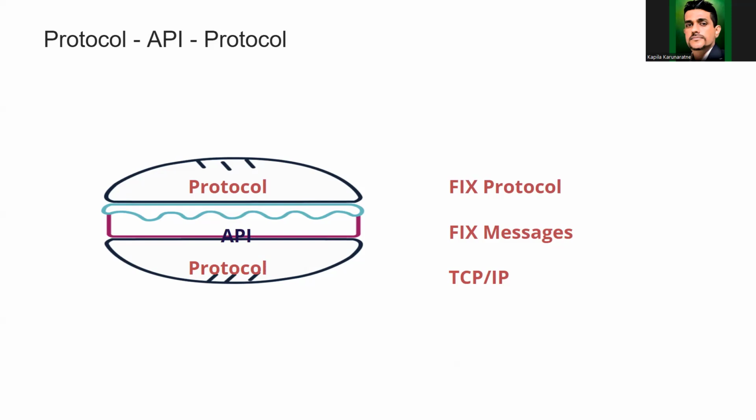TCP/IP is one of the key protocols we all know, right? It is for communicating between network devices. If you want to connect your laptop with a switch or network, you can use TCP/IP. If it comes to banking, if you want ATMs to communicate with the bank system, then they will use the ISO protocol. That's another messaging type.